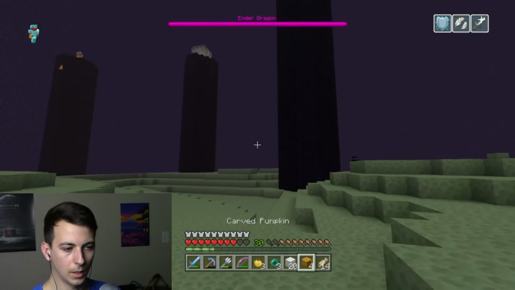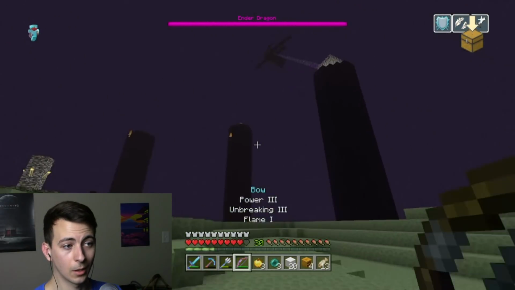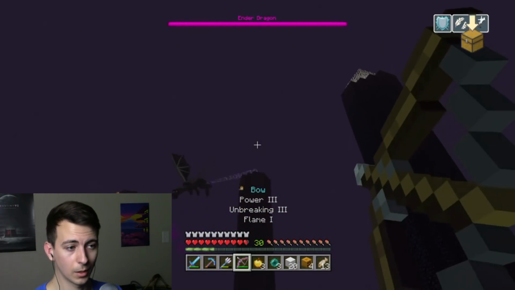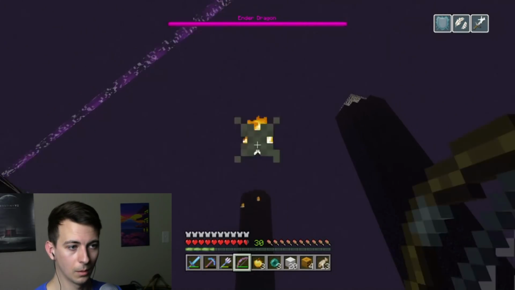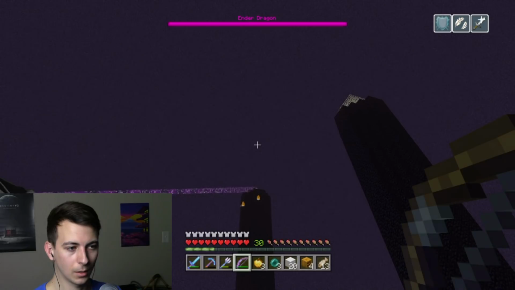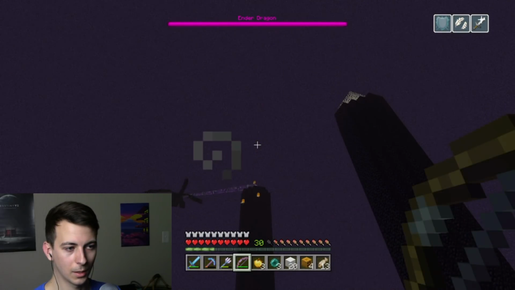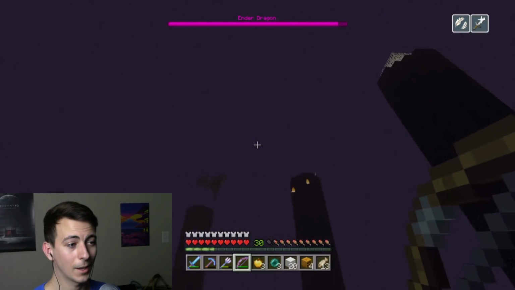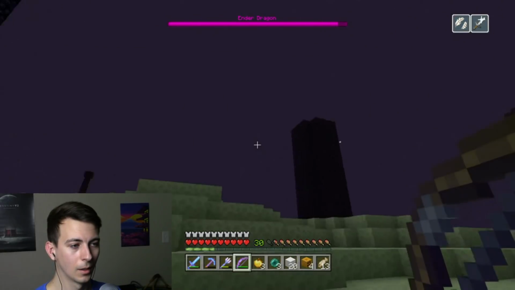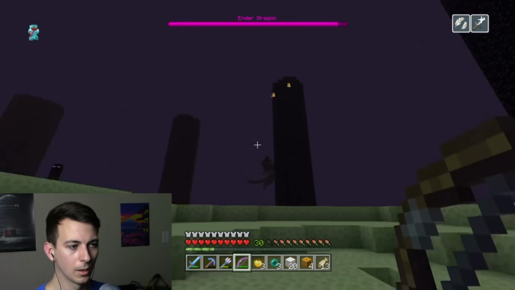Let's eat a fish. I'm not scared. Don't hit me. Maybe the snowmen are distracting him because he's kind of leaving us alone now. We were taking a lot of damage at the beginning there. I was very worried that I underpacked. Okay, is that all of them other than the two that are caged?